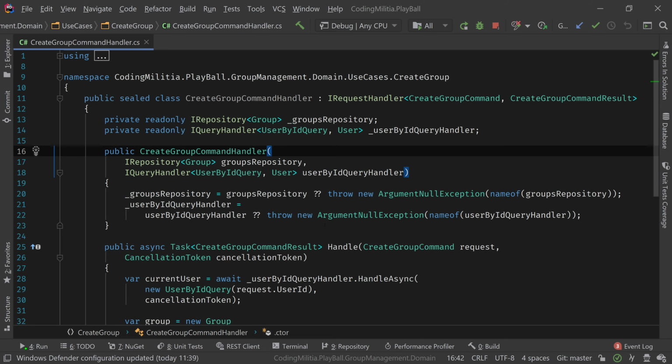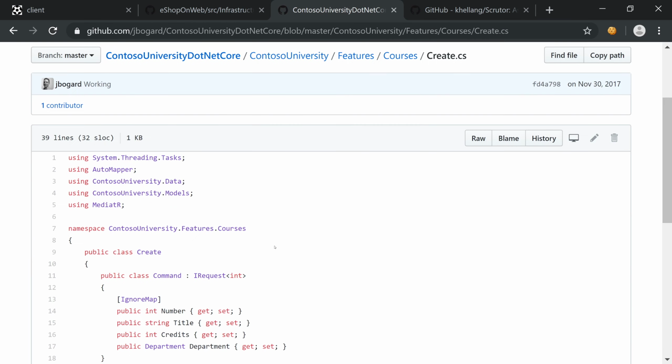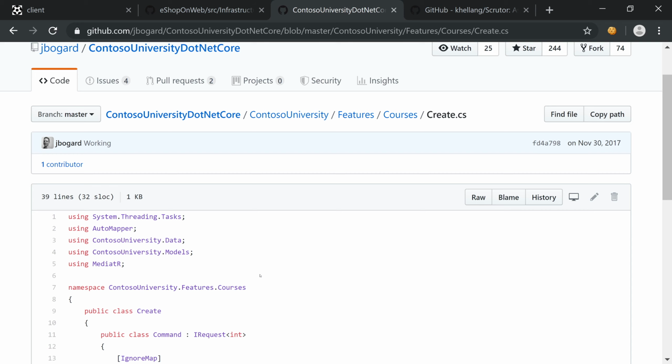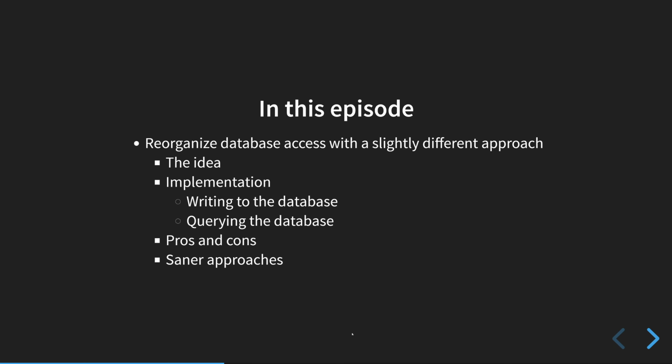Let's see, probably I'll tweak things. I'm still not completely satisfied. I would like to reduce the verbosity and stuff like that, so I'll continue to play around, and probably there will be some tweaks in the future, but for now that's what it is. And if you want more sane and already proven approaches, you have these couple of examples and probably a lot more on the interwebs. So I think that's about it for this episode.